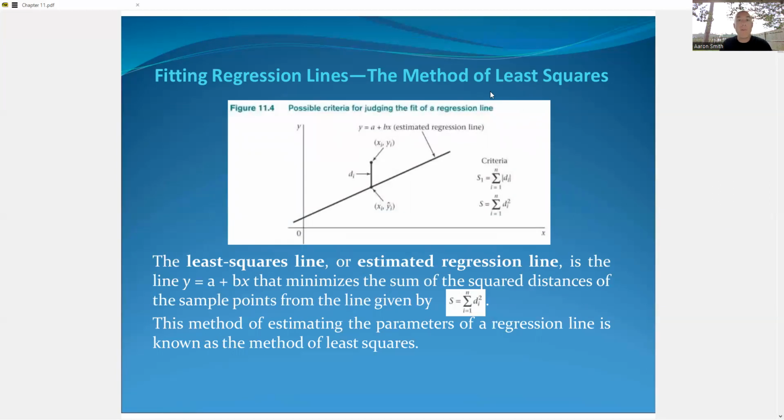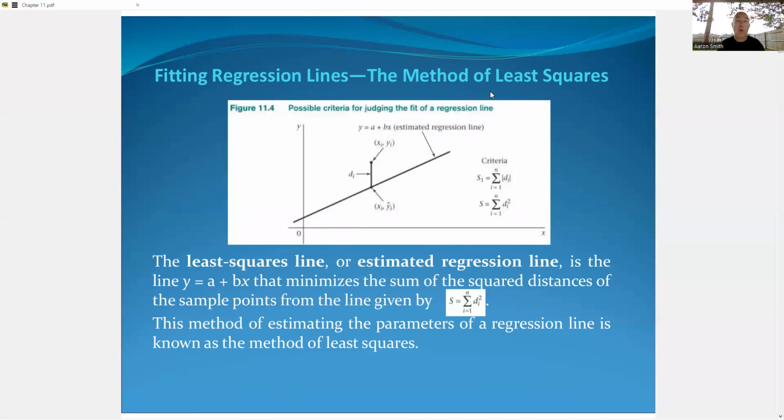All right, so we are going to fit our line by the method of least squares. Just to let you know, there are infinitely many ways that we could get a line down for our scatter plot. After I put down my scatter plot on the XY Cartesian plane, there are mathematically infinitely many ways that I could find a reasonable line to approximate all those dots. Now, the one that we have landed on as the benchmark method is called the method of least squares.